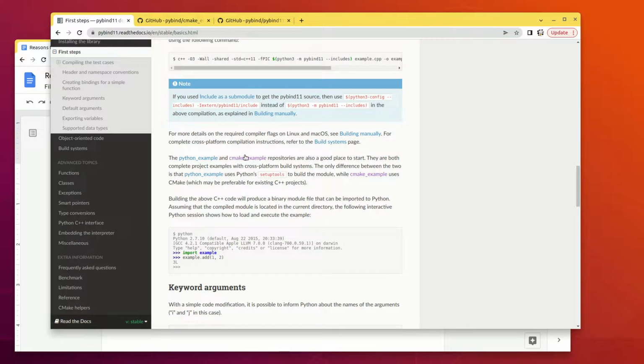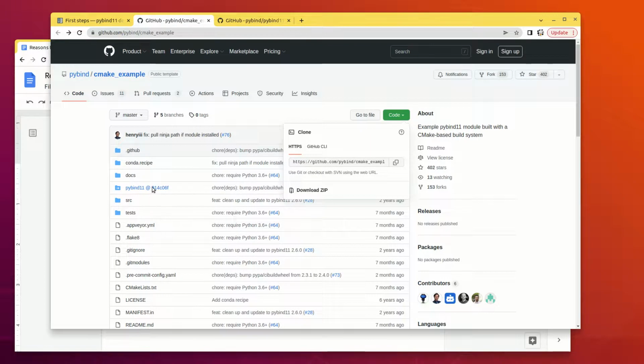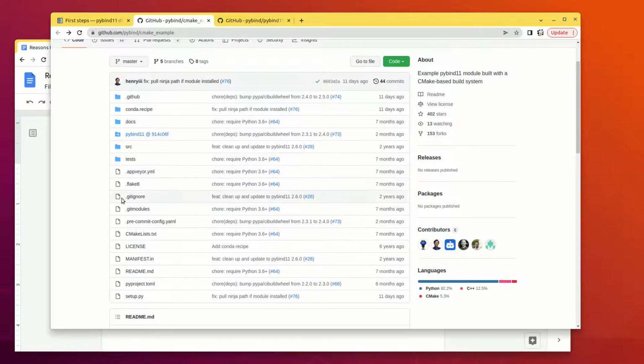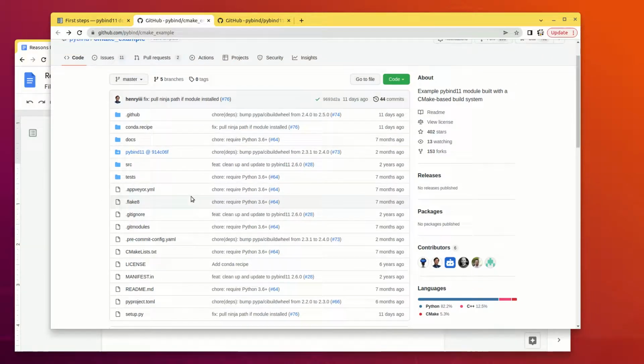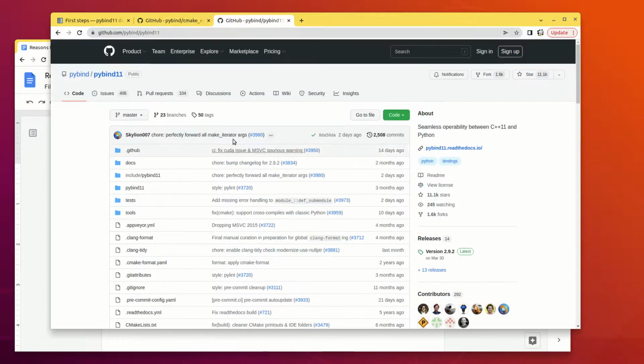This link will take you to this GitHub repository where they have things set up with an example. And so we're going to need to clone this. It has a lot of miscellaneous files for portability on different operating systems, but I'll show you the minimum ones that you need for Linux. And then it has this pybind11 library as a Git submodule. So there's a separate GitHub repo for the pybind11 C++ library, and this is a header-only library.